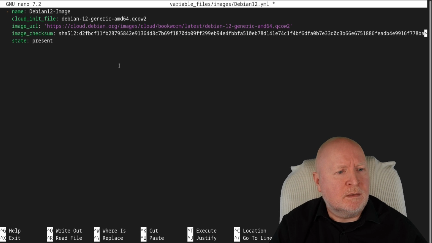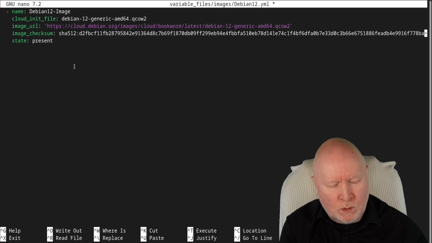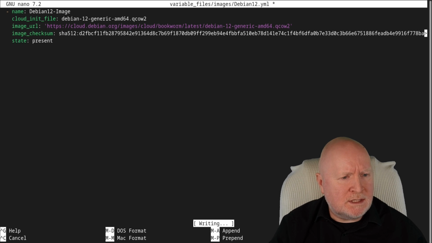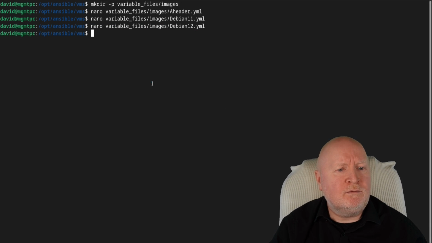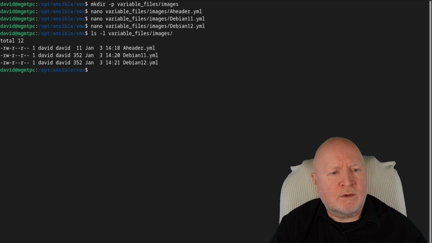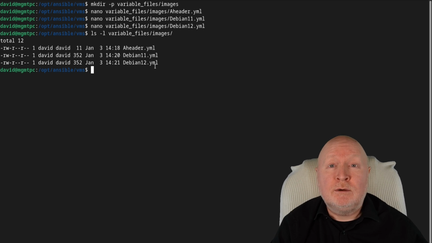So essentially it's the same, except this time we're referencing Debian 12 here. So I'll save that. But the key thing to point out is if we have a look in that folder, you'll notice how the header file comes first alphabetically. It has to, because like I was saying, this one defines the name of the actual variable, and then what follows is the contents of those files, at least once the actual final dictionary file gets created. So that has to be the first file alphabetically. But in any case, we've now actually defined the details about our Cloud-Init images.